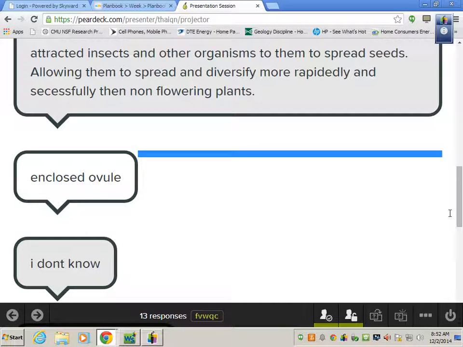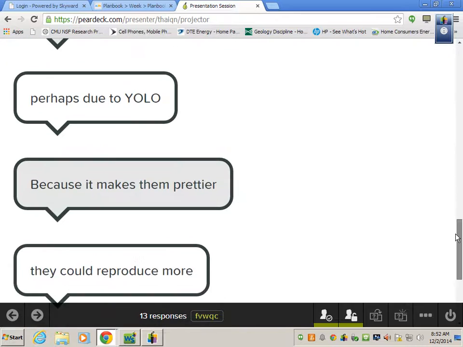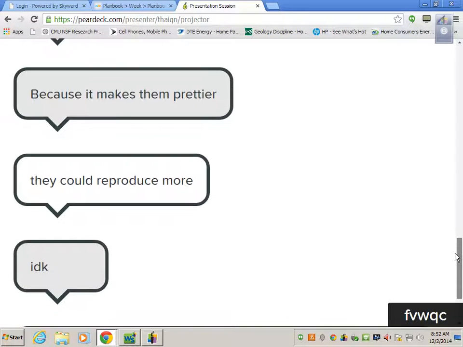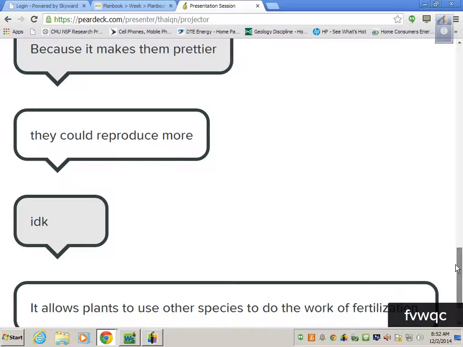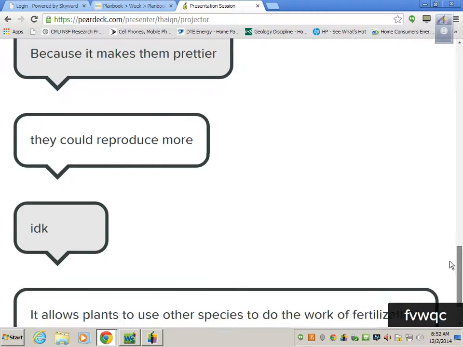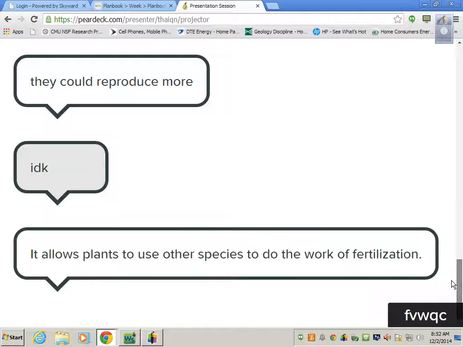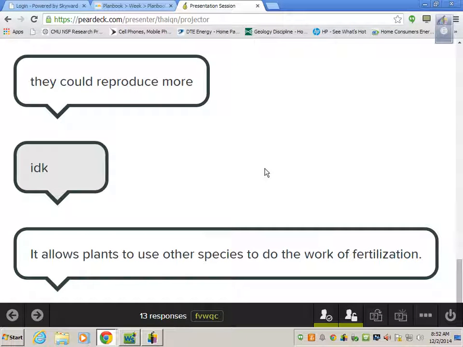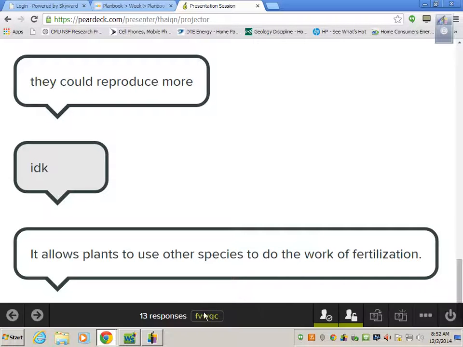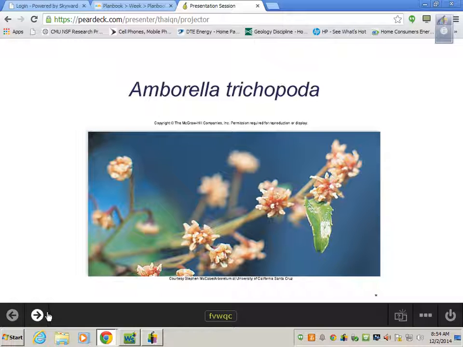So again, there are many reasons. I don't know is acceptable. You only live once? Okay. Yep. Especially if you're a planter's peanut, right? Because you're going to get 8. They can reproduce more. Well, spores, you send a lot of spores out in earlier plant structures, but that's part of it. So they get help with their fertilization.